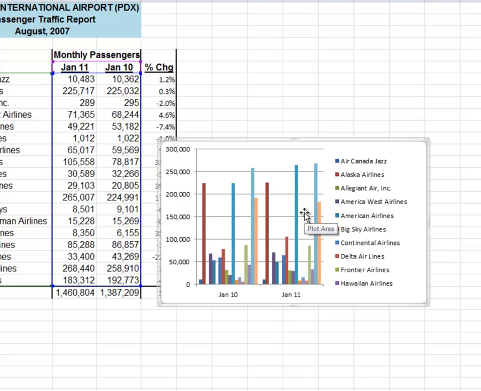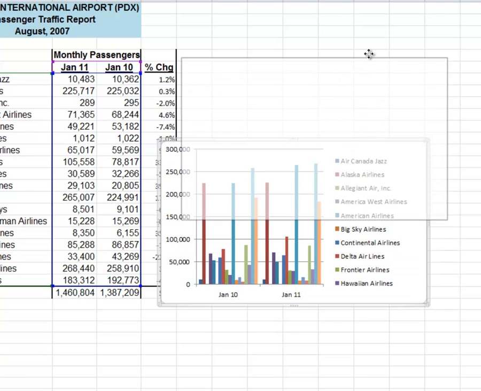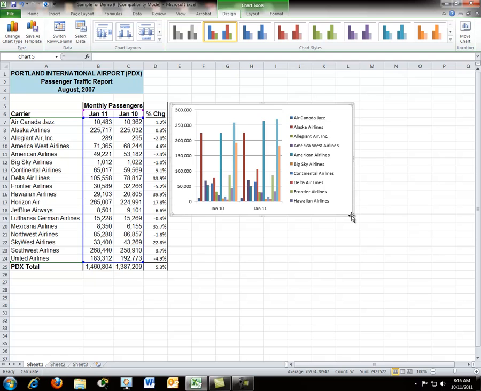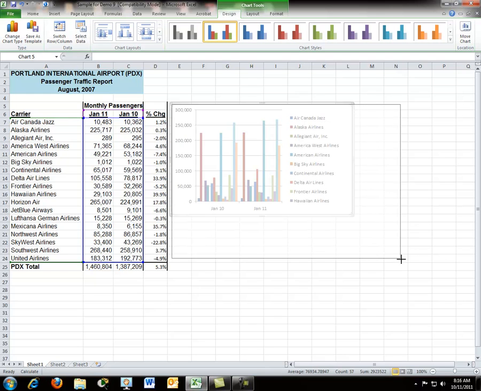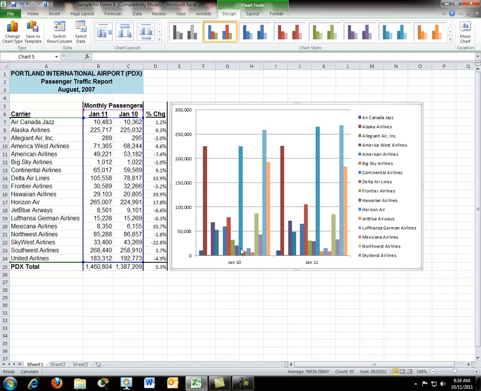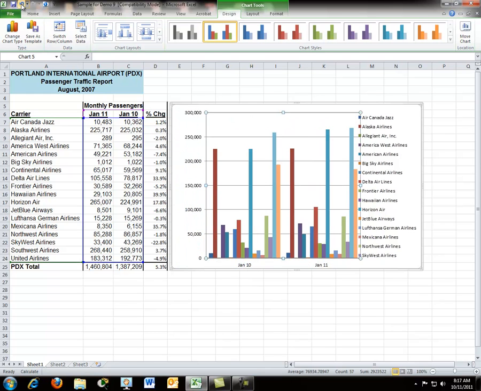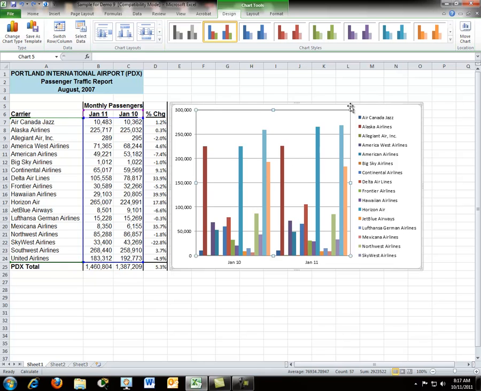Now if I want to move this chart around, I have to click on the edge of the chart and move it around. I can resize the chart by going to a corner and expanding it. But each part inside is actually independent of the whole chart. So I can actually move things around inside. So you've got to be careful that when you want to move the chart, you're clicking the outer edge of the chart and not something just inside of the chart. So we need to click that border of the chart to move the whole chart.